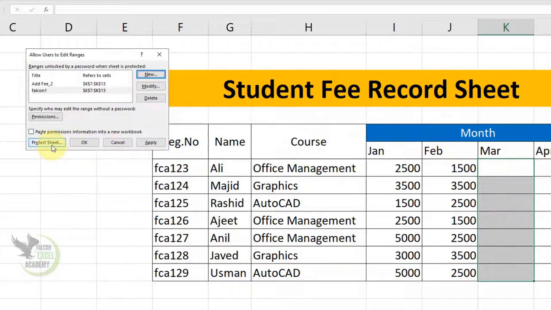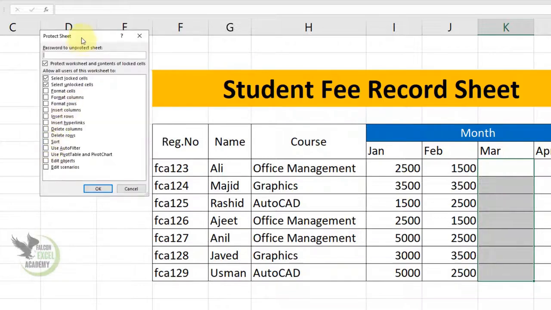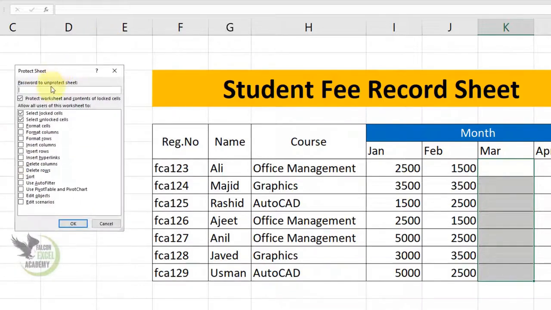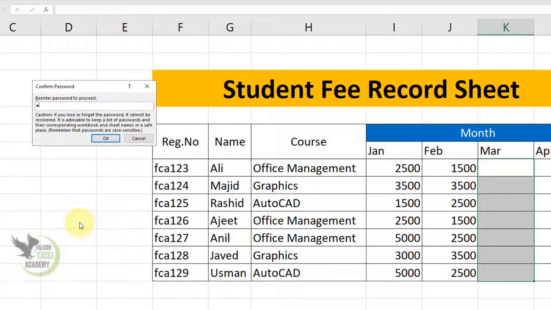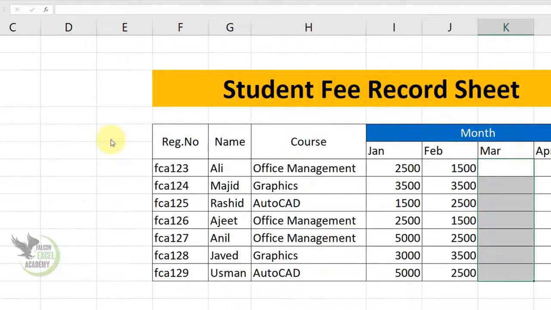Click on Protect Sheet. As soon as you click on Protect Sheet, the Protect Sheet dialog box will open in front of you. Here, you need to select all the options available so that no one can format any cell, insert or delete any column or row, hyperlinks don't work, hyperlinks can't be inserted, and no autofill command works inside this. So you need to select all these commands. After checking them, what do you need to do? Enter the password here. Now see, the first password was 100, and this is the password I'm setting now. Here, suppose you enter 147 and then we click OK. Then type the password 147 again and click OK. So you see your protection has now been applied.